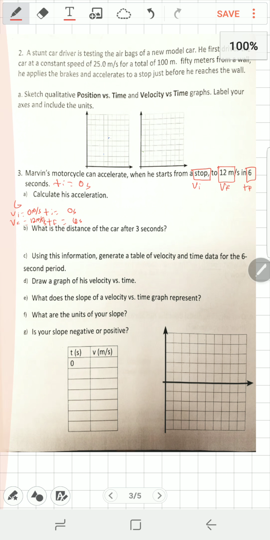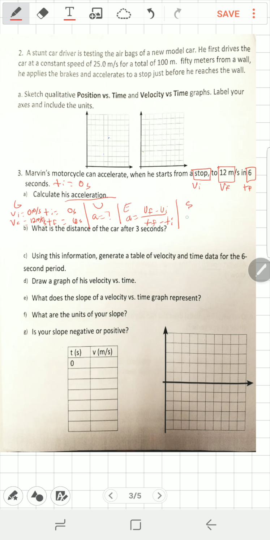So let's come over here and plug it in. What's our unknown variable? Well, it says to calculate acceleration. That's what we're looking for. So a equals question mark, and then we plug in our equation. And our equation is a equals v sub f minus v sub I over t sub f minus t sub I. How do you know that equation? Because you're given it. It'll be on the board or on a slip of paper that you'll be given.